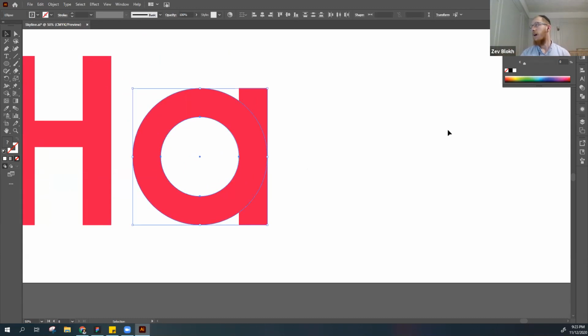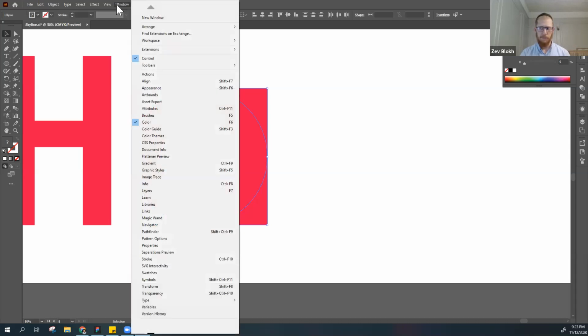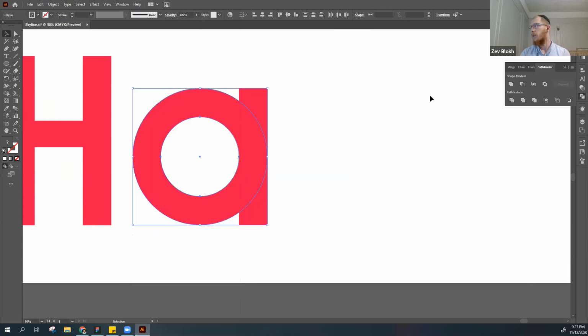For me on the right-hand panel, there are a bunch of different windows. But better yet, instead of navigating there, I'm going to go to my top drop-down menu and go to the Pathfinder window. In the Windows drop-down menu, I'm going to click Pathfinder. Can everyone find their Pathfinder window? Okay.